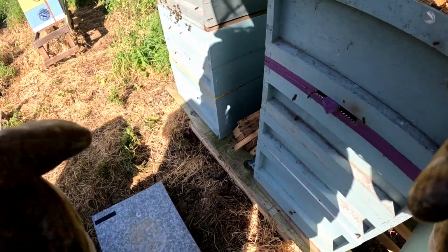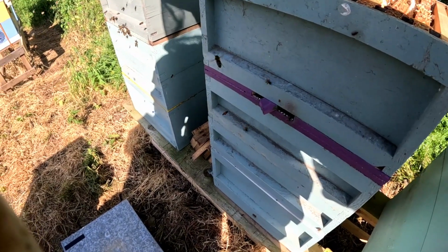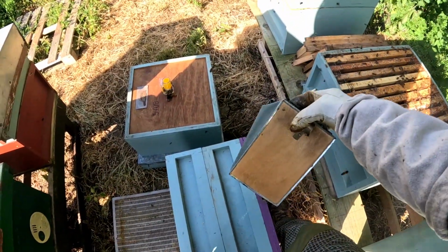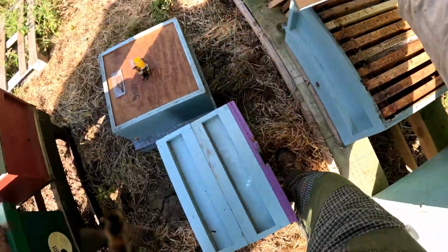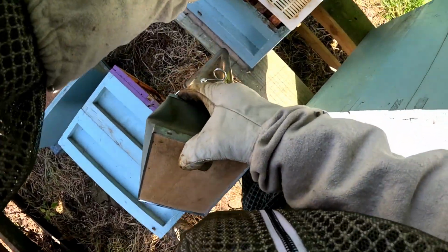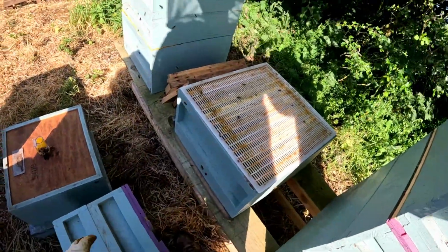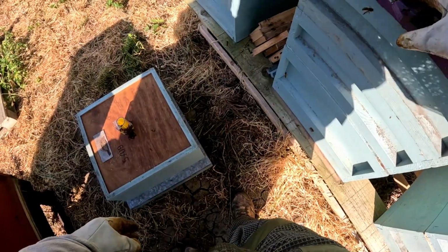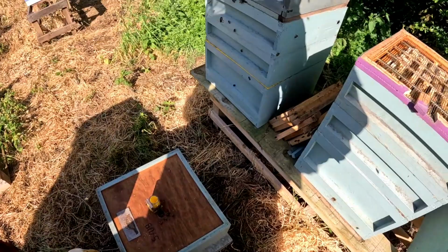So I'll just do this and I'll get down to the bottom box and see if we've still got a queen laying down there. Double check. So we've successfully done another demaree there. They've got a queen upstairs and they've got a queen downstairs. And the brood box, the 2 honey supers in the middle are really heavy, so that's gone alright. Oh, you bastard! There's some weight in there. So they can carry on as they are, and they'll be split down into 2 hives.